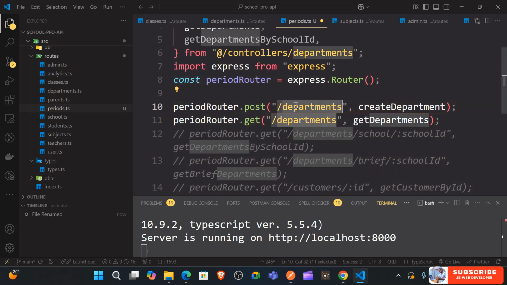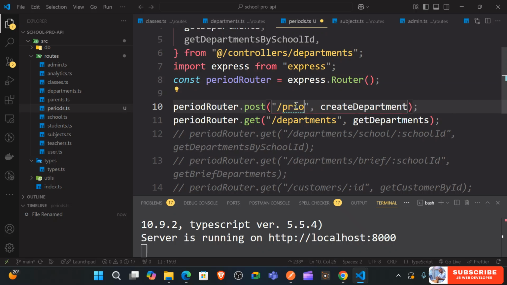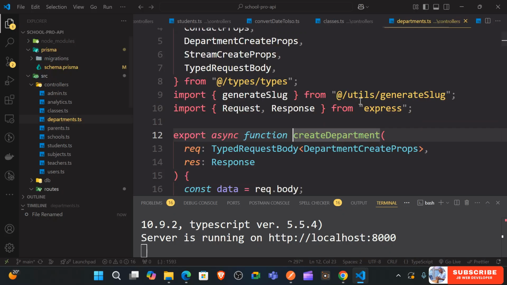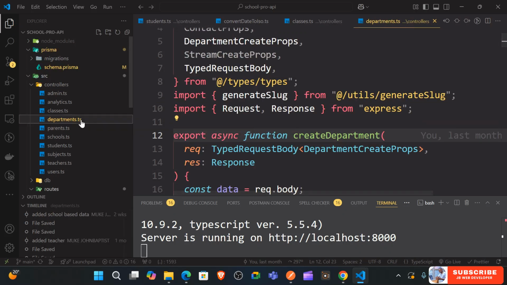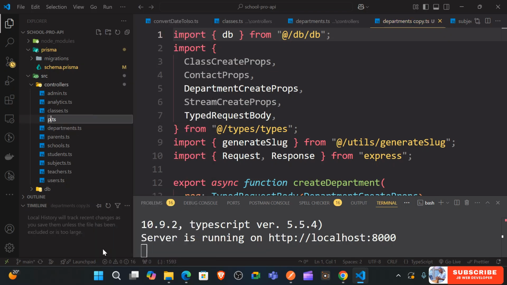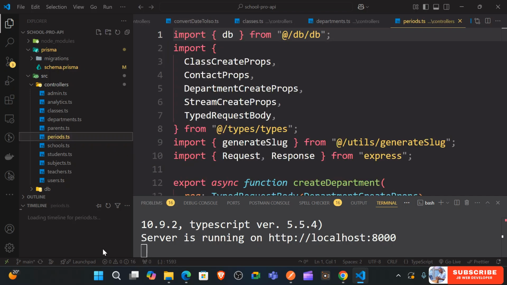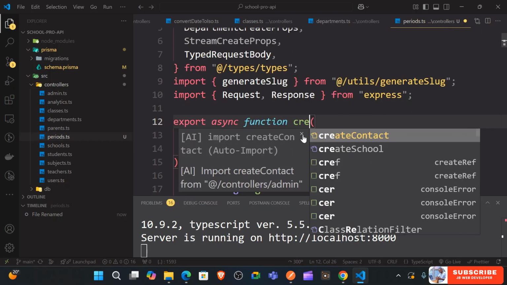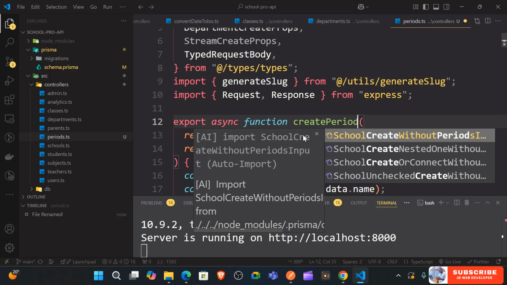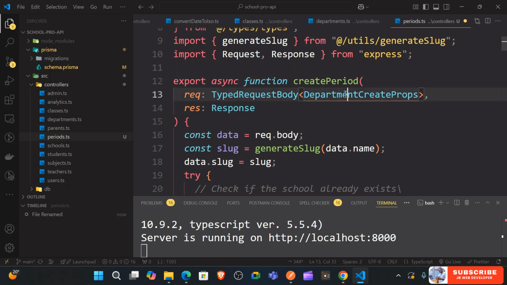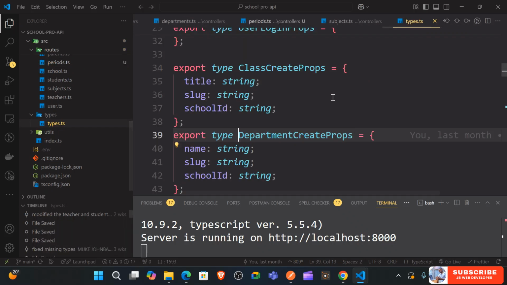And these are just going to be periods, even these ones. Okay, so just go here where we have the create department, duplicate this, and let's create this one as periods. Okay, so we just need to have the create period, and then we'll have this department create props.